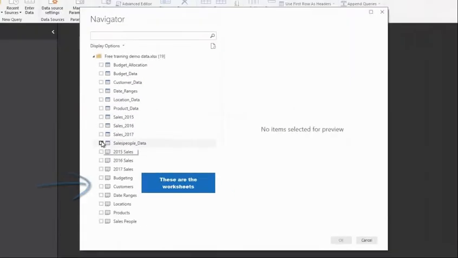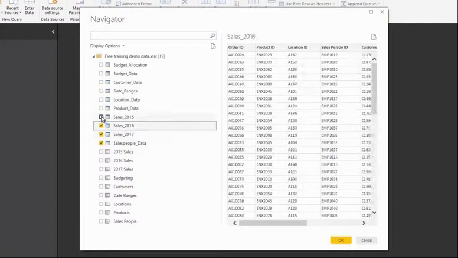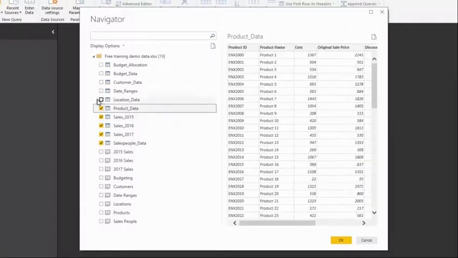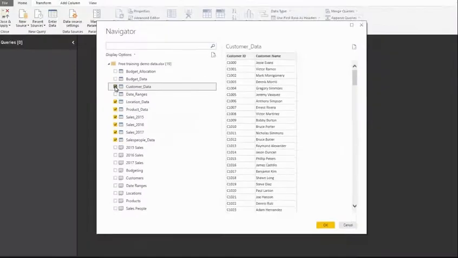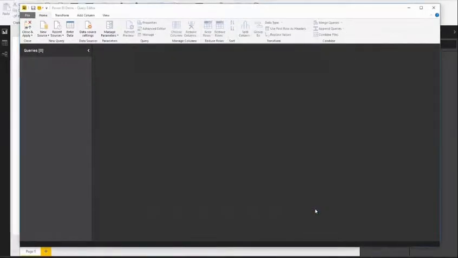Now, let's actually bring in some data here. We're going to bring in all our sales information. As mentioned earlier, our sales are broken up into different tables over 3 different years. So this is not optimized for Power BI. We're going to bring it in and merge those tables and bring them all together, which is one of the things we can do in the query editor. We're going to grab our customer data table, our product table, and our salespeople data. So let's now just select these. We'll get these data and then we press OK.